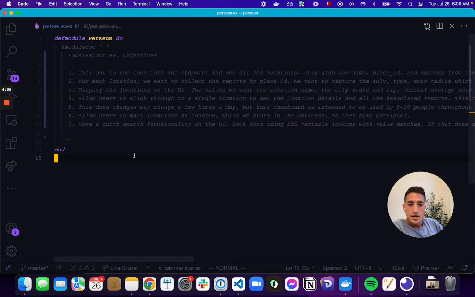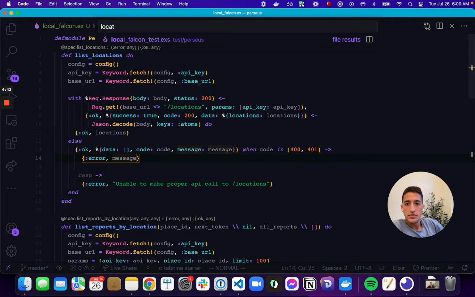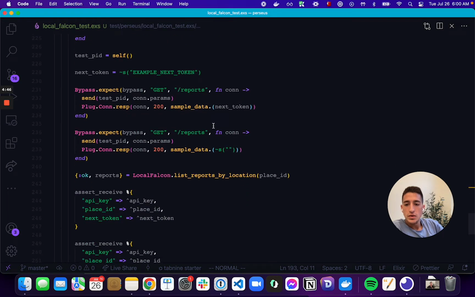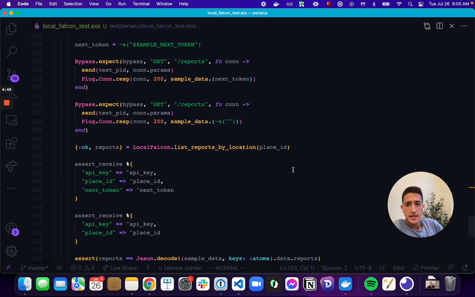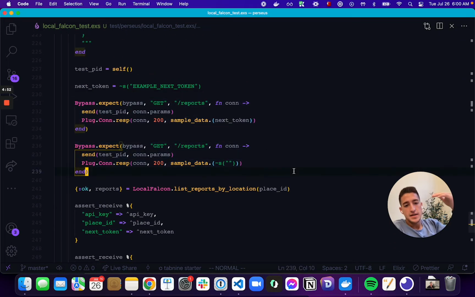And the part that I got stuck on yesterday, or that we left off on and got stuck on, was if I go to our LocalFalcon tests, being able to basically have a test. I was thinking I could do two bypass expects, and then the first call I say there is a token, and then the next call I say that there is no token.